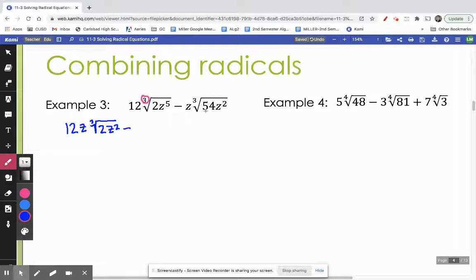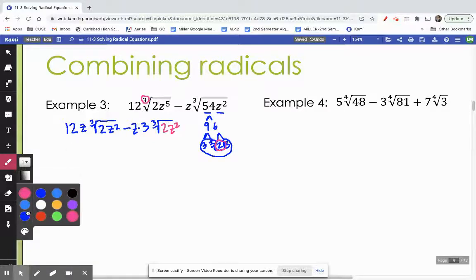All right, this second radical over here, I don't have 3 z's, but maybe in this 54. So let's break down 54, 9 and 6, 3 and 3, 6 is 2 and 3. All right, groups of 3, I can pull out a 3, okay? So I have the z, now I'm gonna multiply that by 3. Inside my radical, any number that wasn't a group of 3, like that 2, gets to stay inside the radical, z squared.